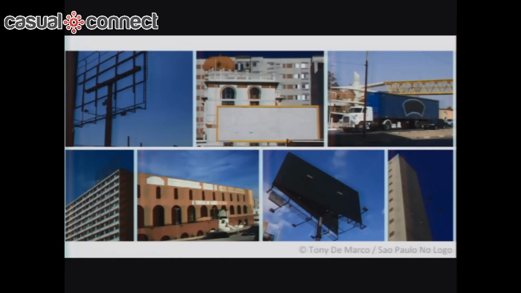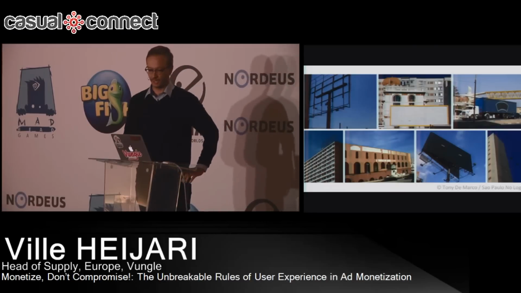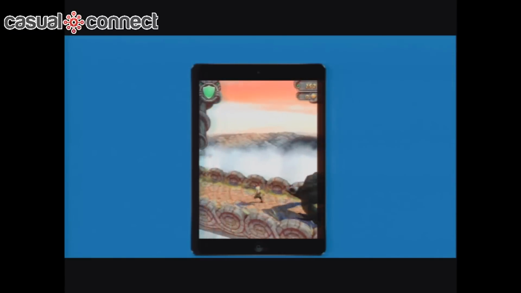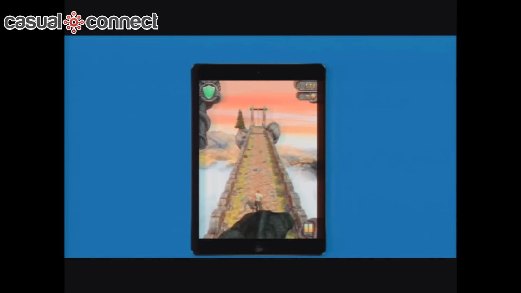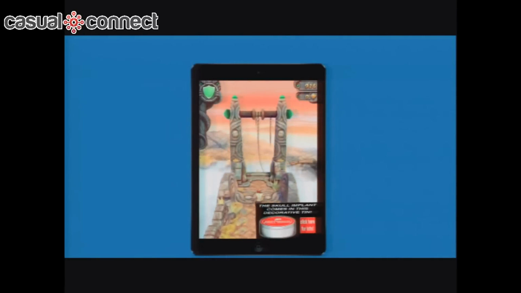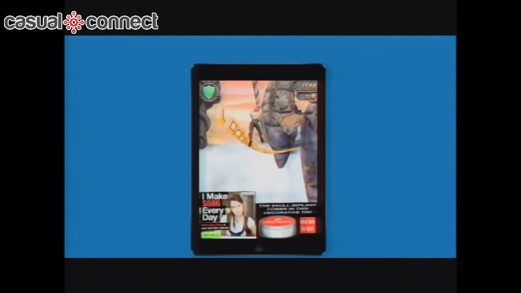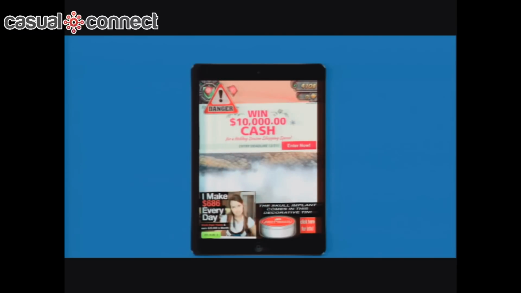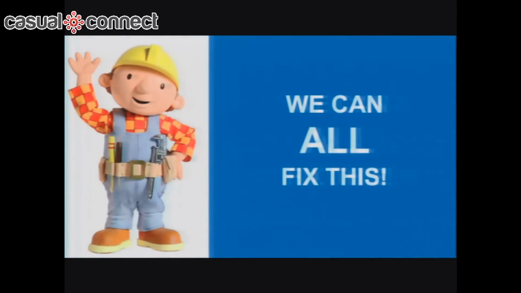I'm not saying that we should clean up the mobile applications entirely. But if we're not careful, where does it end? If we just start pushing this traditional, ineffective advertising, are we really making our products better? We might make some money in the process. So, if we say that banners breaking the game flow, ruining your games, it's broken. No, don't worry, we can all fix this.